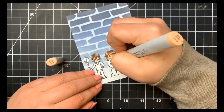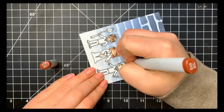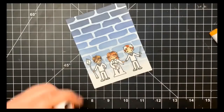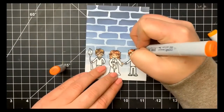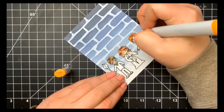Now, my friend did tell me that this little guy off to the right is a redhead, so we're going to color him a redhead, starting off with the E09, which will be the darkest color. Again, doing my shading the same way for his hair as I did for that first one, a little bit where his hair is parted and where his hair is kind of swooping over his little ears there, extending that out with the YR18, and then finally for my highlight color will be a Y38, and that will kind of just brighten everything up a little bit.